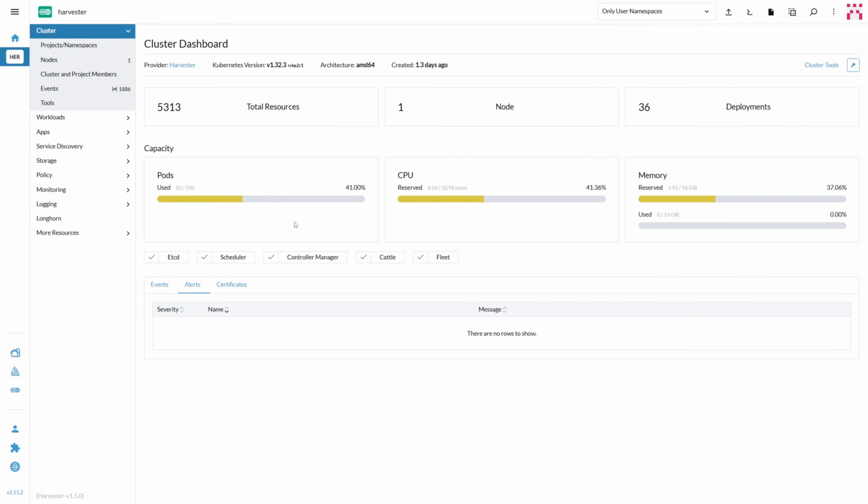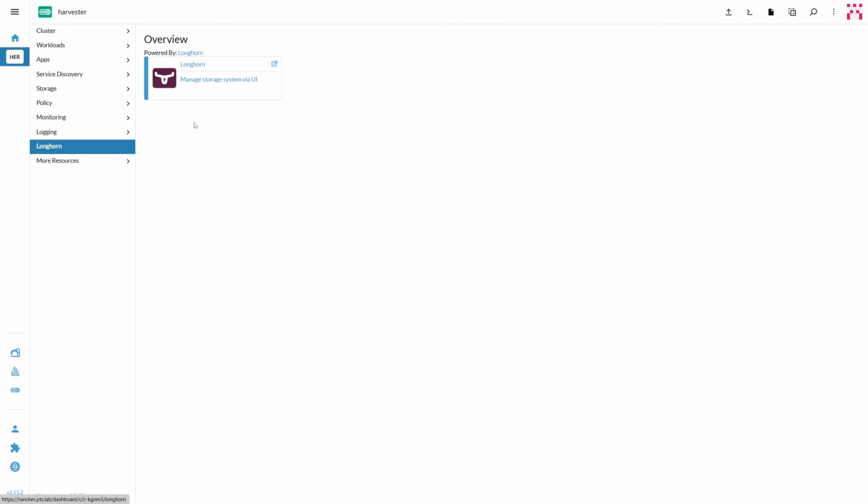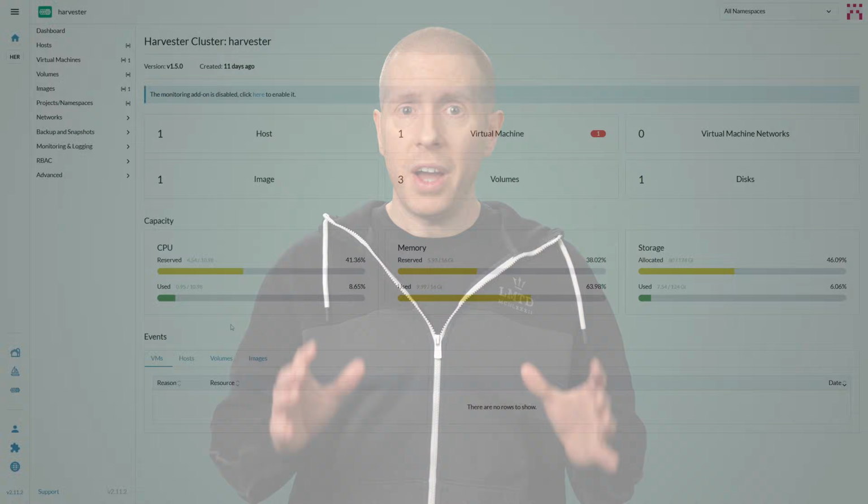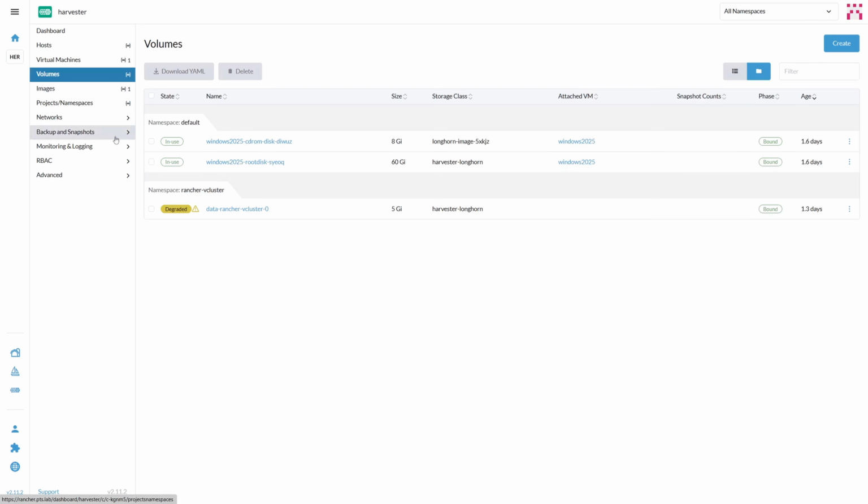One other thing that's worth noting is that once you've got your Harvester Kubernetes cluster showing in Rancher, you can also manage the underlying Longhorn storage cluster. In this single machine home lab scenario, that can be useful to get rid of the warnings that appear if you look at the volumes in Harvester. Bearing in mind Harvester expects to be part of a multi-node cluster, these warnings won't disappear until you've got it spread across at least 3 nodes.